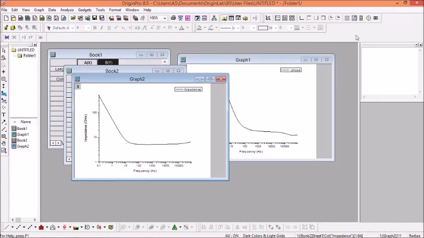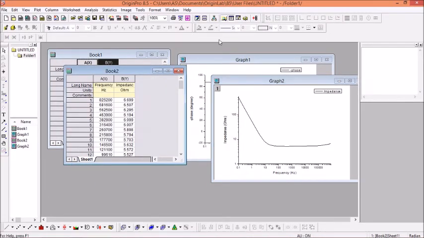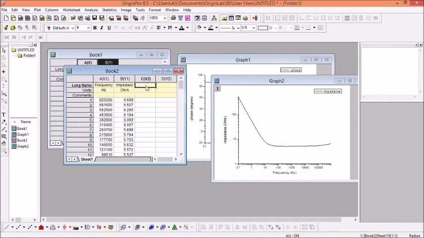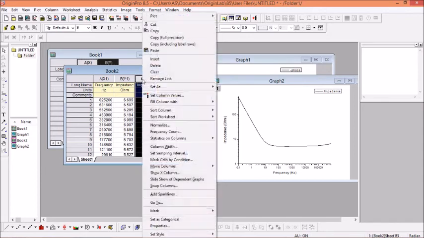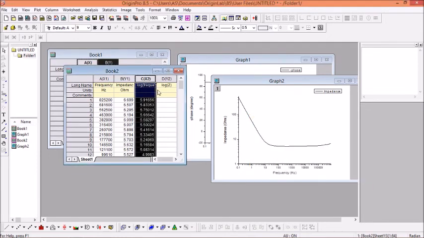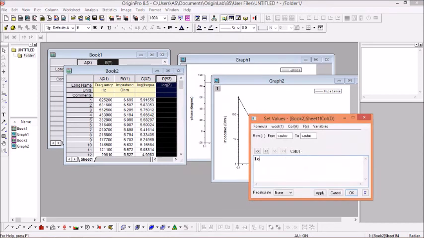And one thing you can also do, you can take the logarithmic values of column A and column B. So I am showing you that also. So convert it to X. Okay, so I shall write it log frequency. And this is log impedance. I'm writing it log Z. And just log of column A. Okay, and this is log of column B.